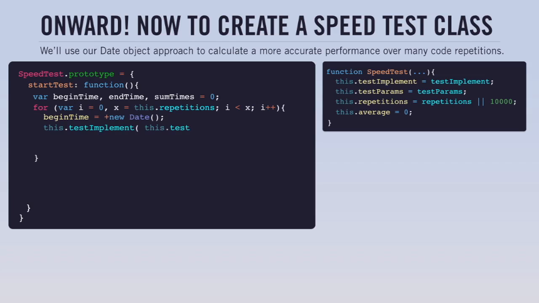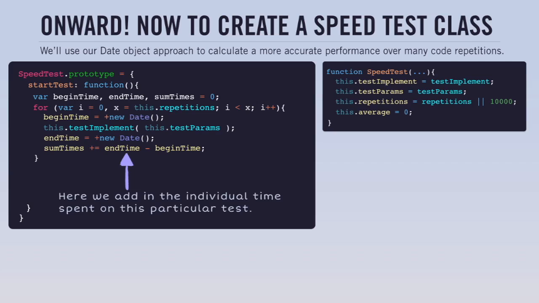Next, this is where we run the actual code for this particular repetition inside of the loop. Notice that we pass the test params into the test implement function. Then, of course, we need another numerical date object in order to stop the clock. Finally, we'll do end time minus begin time, which will, of course, give us the differential in terms of time.